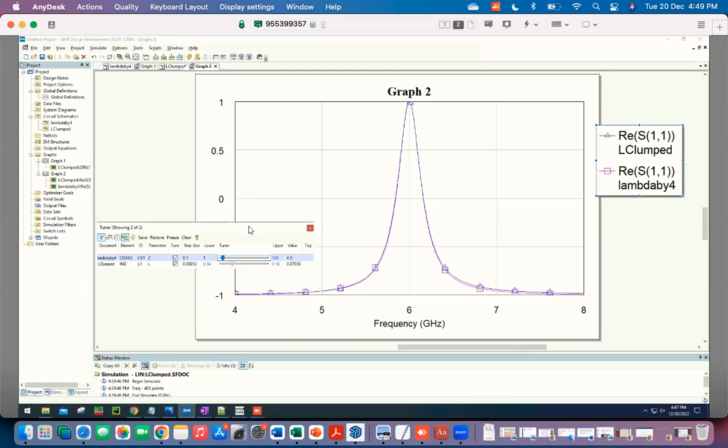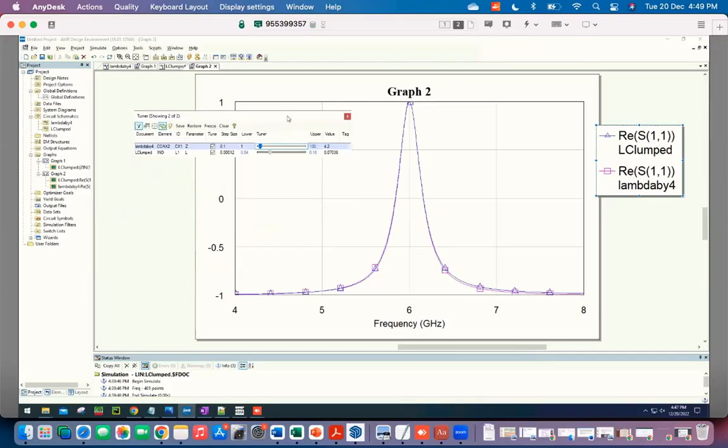Let's actually check whether this continues to work if we do make it longer. Now, the price you're going to pay is that you're no longer going to be working on the fundamental mode. So remember, this is the lowest frequency resonance for this circuit. There is no other frequency mode below it. There are higher ones. We saw that for lambda by 4, after 6 gigahertz, there was one at 18. So for this one, there will be one at 12. But I want the resonance at 6. So I could design a lambda by 2 whose fundamental is at 3 and then look at the 6 gigahertz resonance. Okay. So that's very easy.